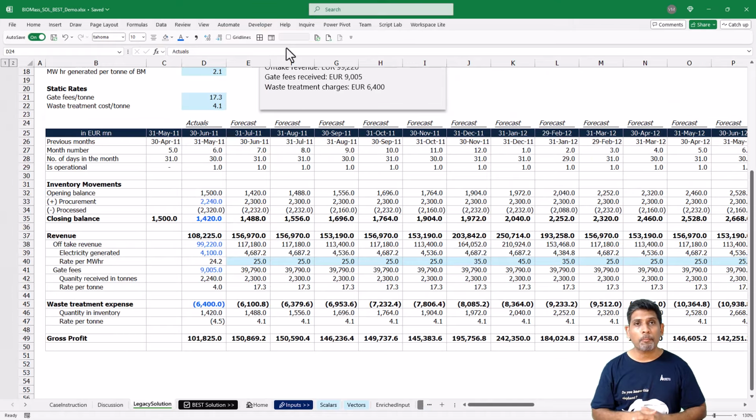And one more last problem is that when we updated the data, we pretty much overwrote what was there earlier. So if someone were to ask us, okay, what was the actual forecast before we changed it? Well, it's lost. You will have to open a previous version of the file to see it.